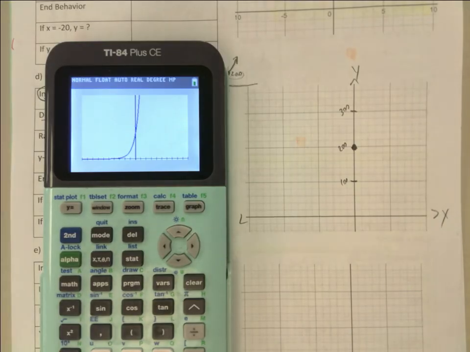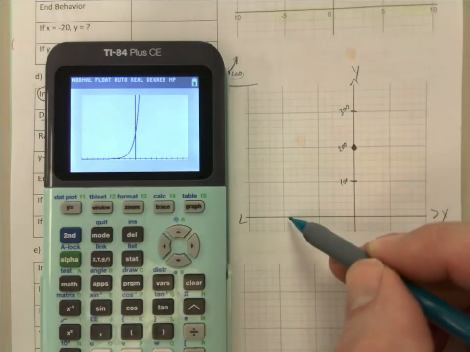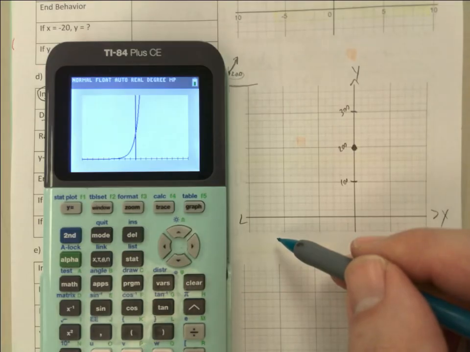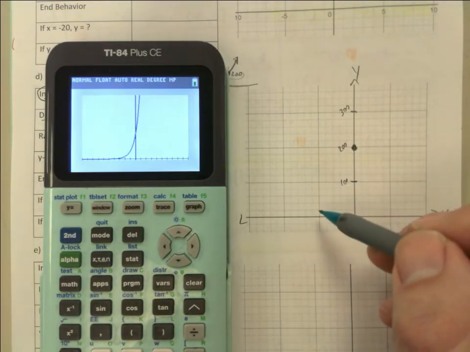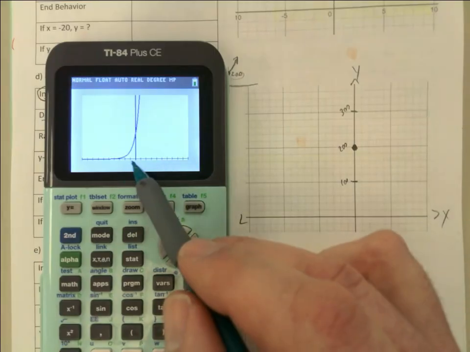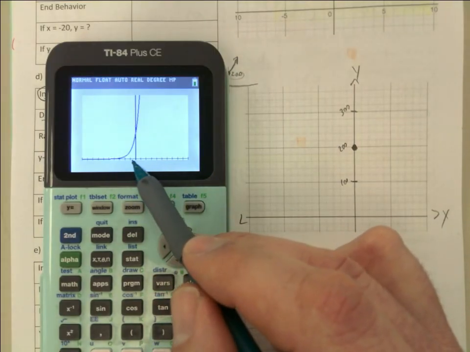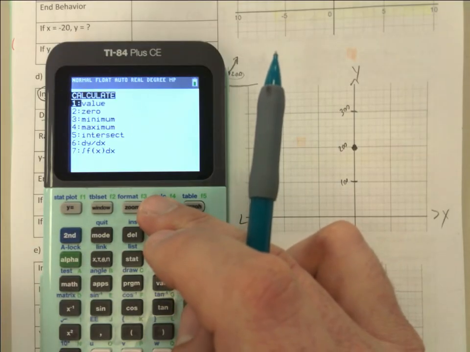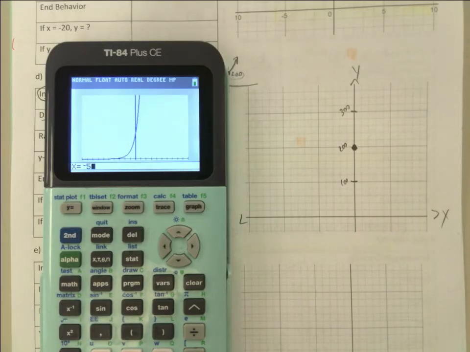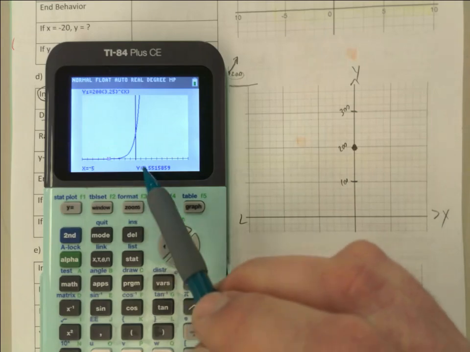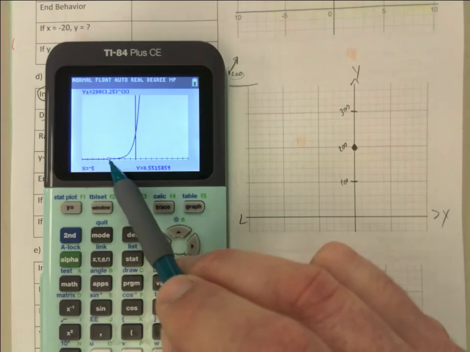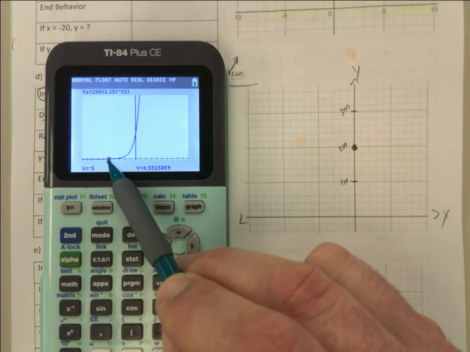Now the problem, listen carefully, the problem to exponentials is, do you have an x-intercept to go to on this one? Do you have an x-intercept? You don't. So where do you go to? Like, what do you do with that? Okay. I will tell you that I just try points. So, for example, I'm going to go second trace value, and I'm going to try -5. If I go -5, I'm at 0.55. That's very close to the x-intercept. That's not a good one.